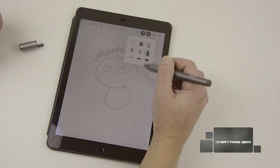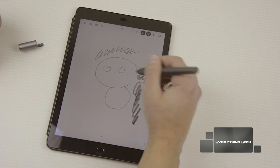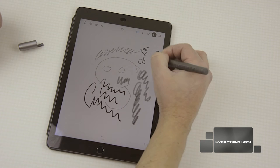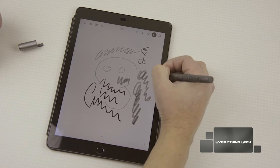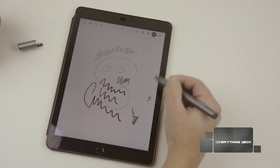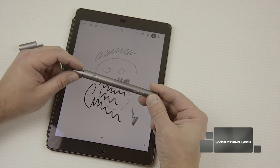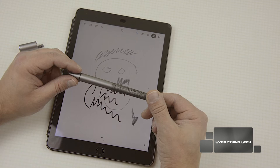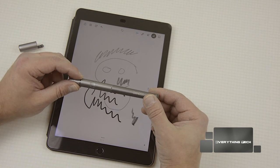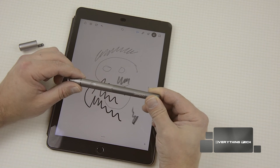Let's choose crayon. When you write with the crayon tip it's really, really accurate — I really like the way they've done this. Further in you have the eraser, and you can also bookmark the drawing. It's a very nice pen and it's not very expensive, so it might be something to consider before you actually buy a drawing tablet, especially if you already have an iPad or a tablet that supports the Bamboo Fineline, as some Android tablets do.